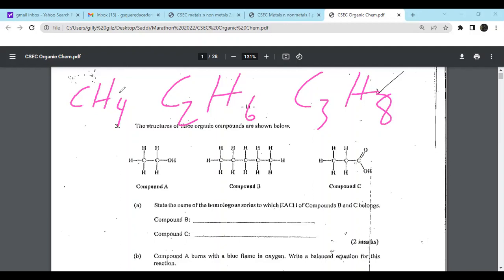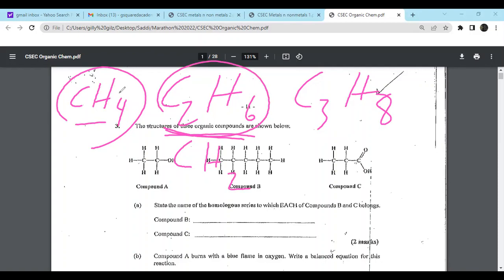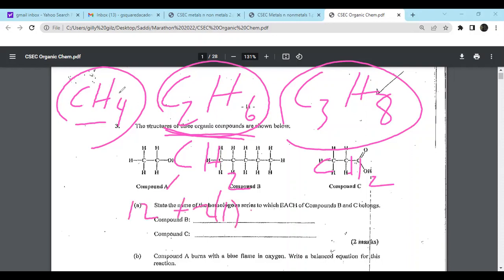Now, the difference between methane and ethane is CH2. If I were to subtract this from this, I would get 1 from 2, 1, so it would be C, and 4 from 6, 2, CH2. If I would do the same here, subtract that from that, I would end up with 2 from 3, 1, and 6 from 8, 2. So the difference is CH2. The mass of CH2 is 14 grams because carbon is 12 and there are 2 hydrogens, which is 2 times 1. So that's equal to 14 grams. Okay, so that's another property.